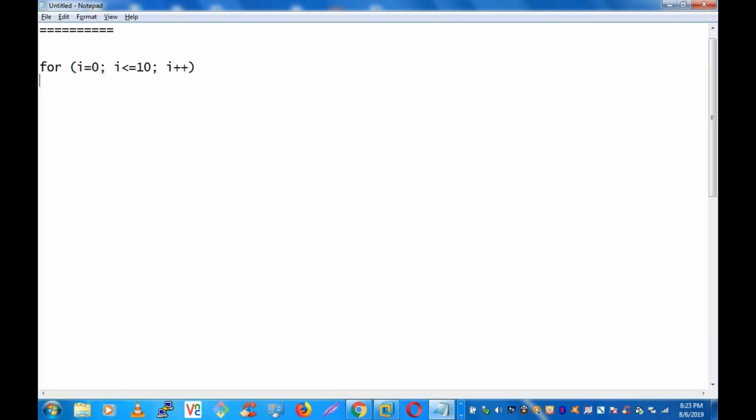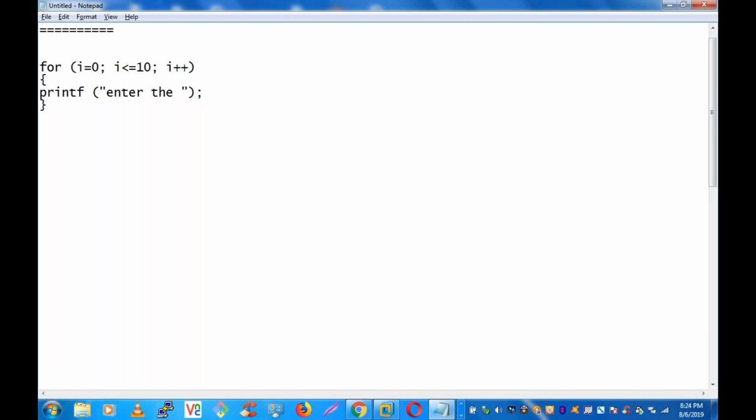Anybody, do you know the C language? We write printf, enter the number. I think you used these things in our earlier stage at BTech level. Do you know these things? C language, for loop, while loop, do while loop. Do you know this for loop in C language? Yes, you can also write a for loop in the form of the C language format.